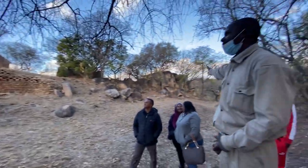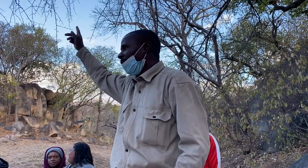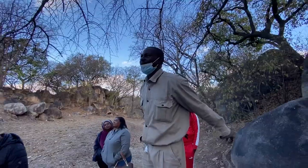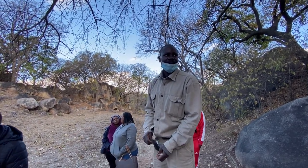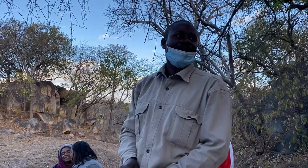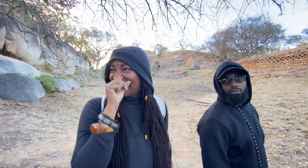All government premises use chevron. I will show you the W pattern, all government premises. Then Chevron Hotel was derived from the patterns. Which one is Chevron Hotel? It's in Great Zimbabwe. Oh, yes, I know that one. So it's beautiful. The hotel name was derived from the patterns. So Chevron was first here. So there's a gas station named Chevron. So that's where they got that from.